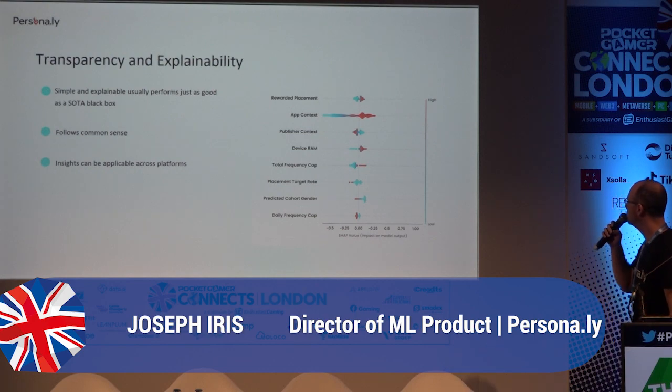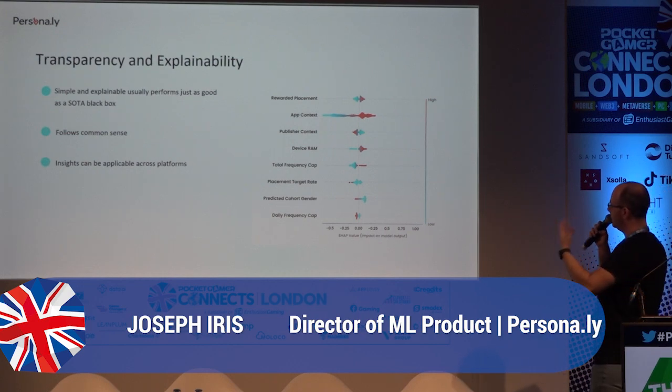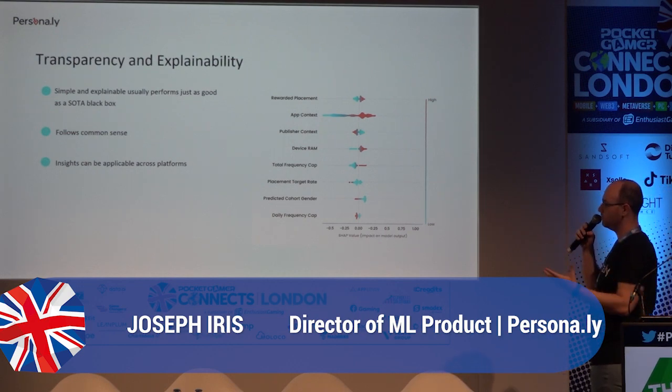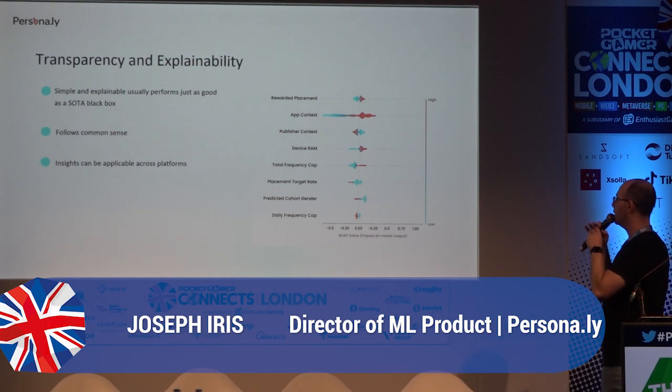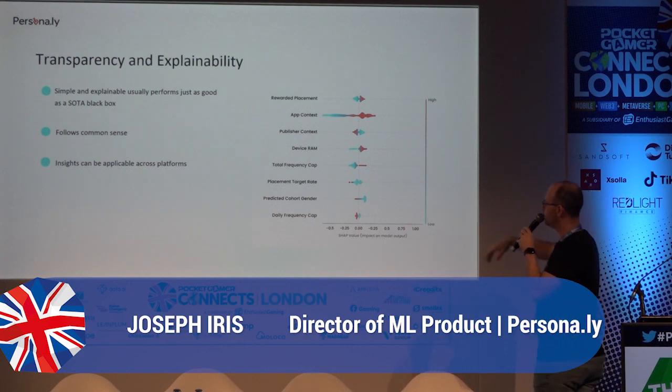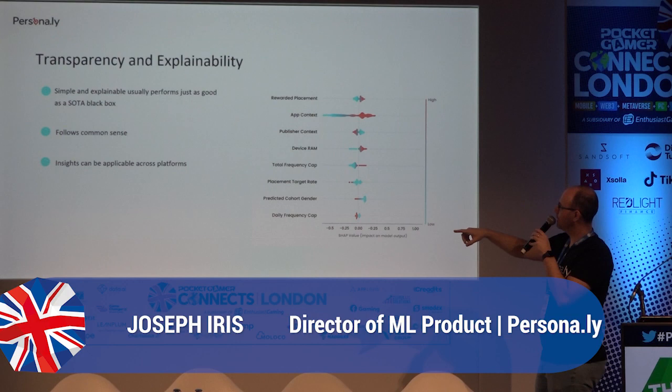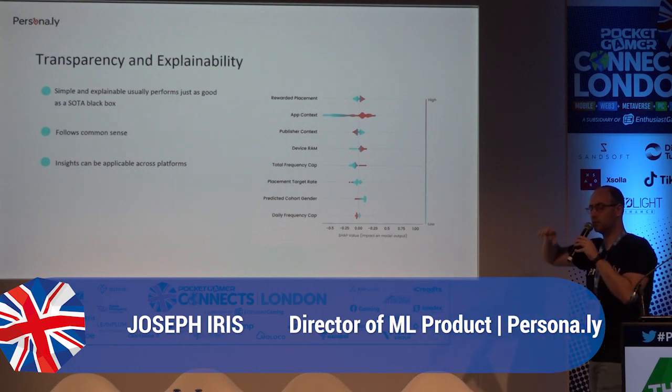So for example, this is a visualization of the graphs that we show our partners about feature importance, right? In this one, if I can explain it briefly, the gray line stands for 0, no impact on the probability of something happening. Everything on the left decreases it, everything on the right increases it. You have the features listed in order of importance. Red stands for high value and blue stands for low. That's a lot, but you get used to it very quickly.